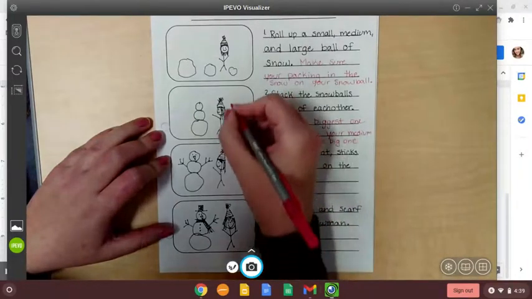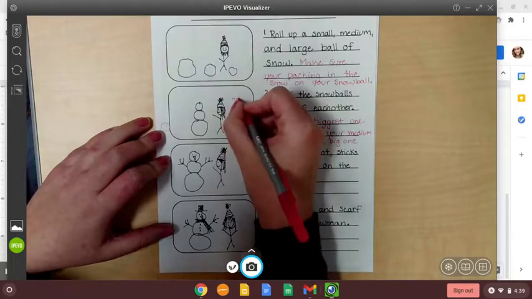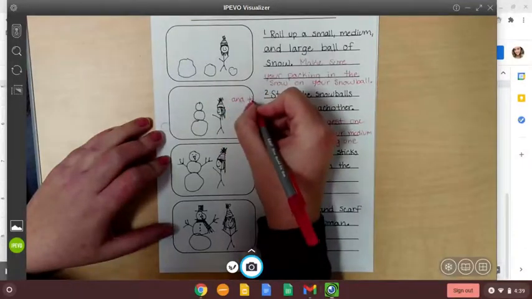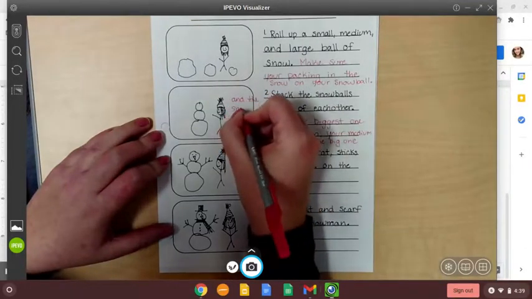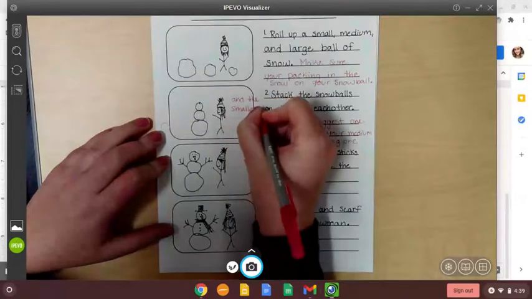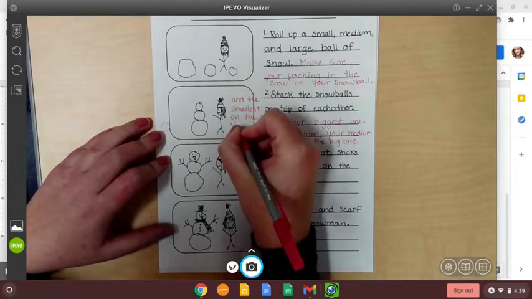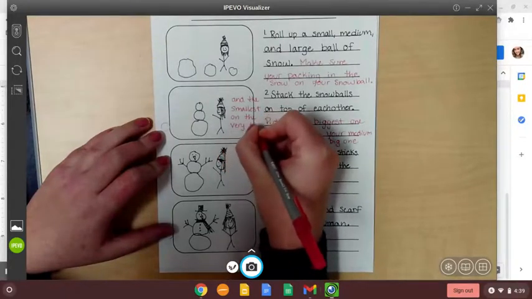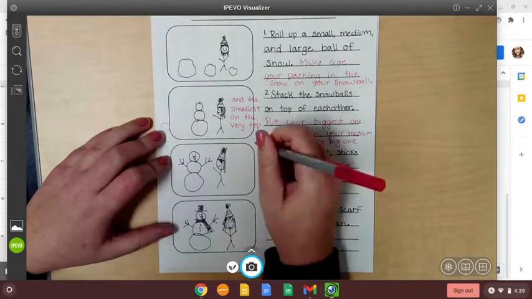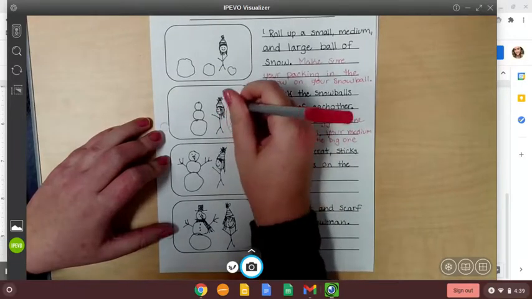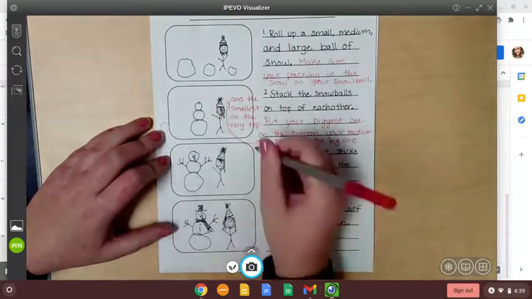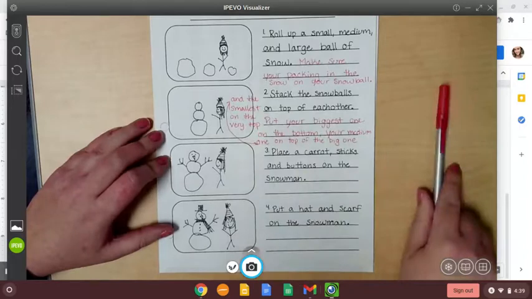And I'm going to add it up here. And the smallest on the very top. I'm going to put a little arrow up to here so that I know that goes last here.